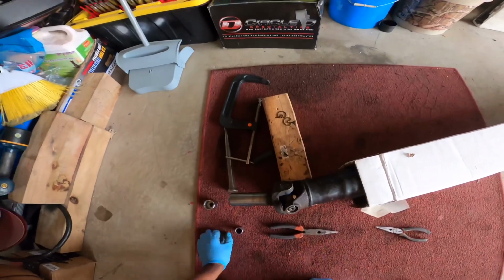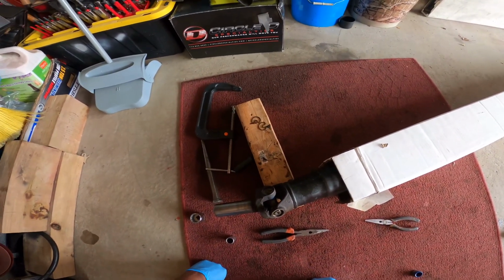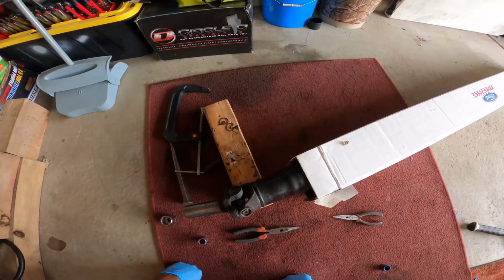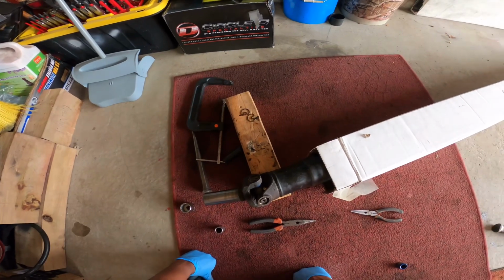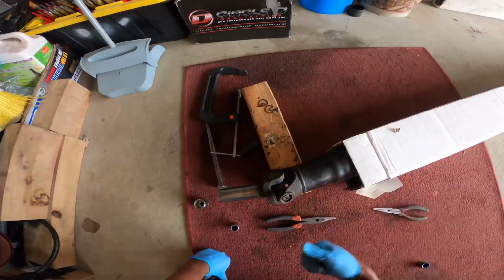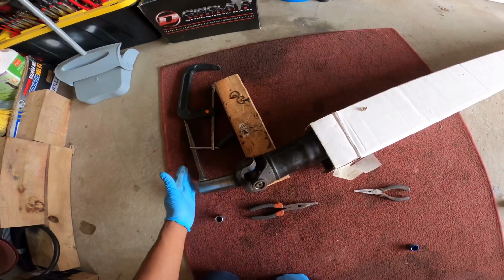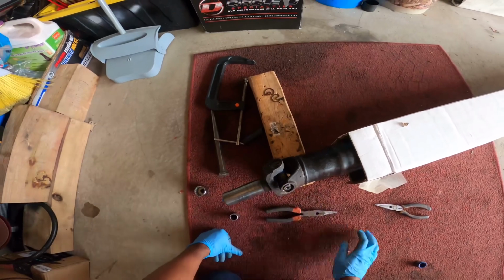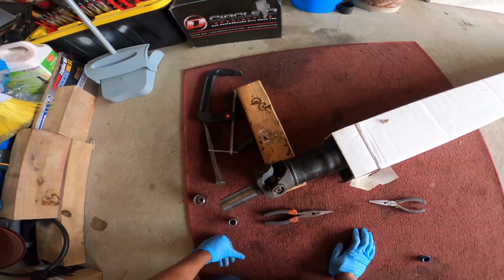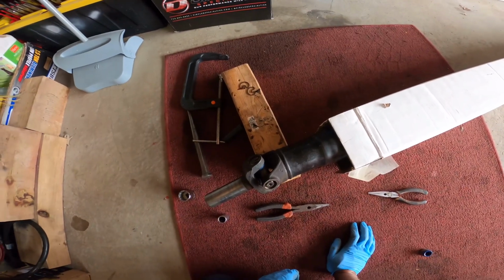All right, have y'all ever put something on and you knew something wasn't right, but you just went ahead and did it anyway? That was a problem I had with the drive shaft. When I had it on the ground, it was kind of hard to tell which one was longer. But off video, I stood both up side by side, and I noticed the spline on this one was thicker than the Ford Racing one.